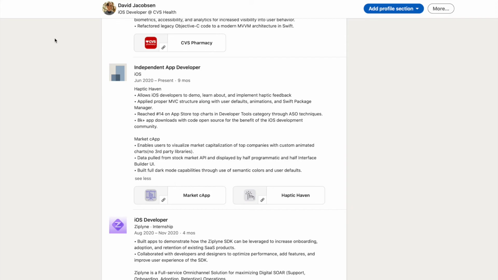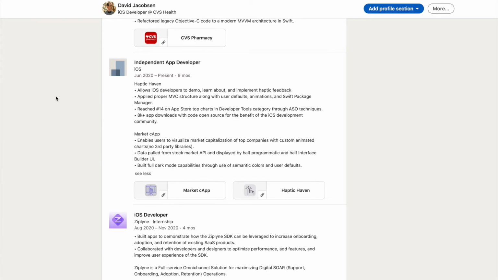And one final thing here is that if you have personal projects that are a meaningful part of what you have to offer, something that I did just to make sure that they were included on my LinkedIn profile was to make a section called Independent App Developer and then had a write-up about those projects and then also links to those projects. Of course, the definition of independent developer is pretty loose, but I thought that this was just the best way to make sure that some of my top projects were still included on my profile.